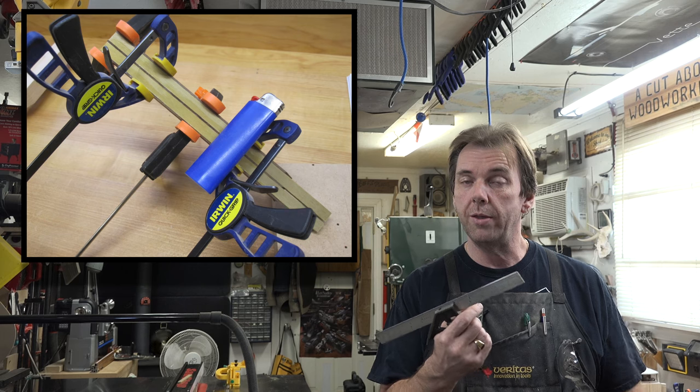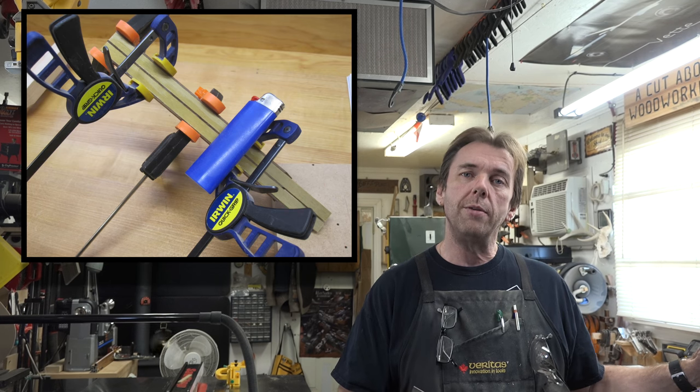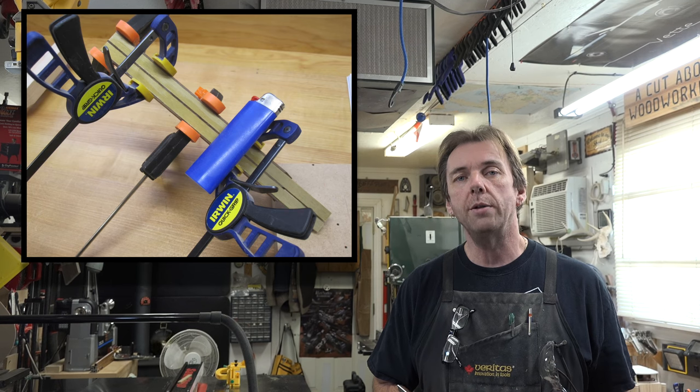Remember the combination square trick from an earlier episode of this series. While we're waiting for those headlights to dry, we're going to move on to the signal lights, which is basically the same sort of thing except we're not going to do the frame. What we need is two different species contrasting — in this case maple and walnut — with one-sixteenth inch thick pieces of each, and we're going to laminate them together so one side is light and one side is dark. Then we'll rip it down and cut it to the final dimensions using our small parts cutting jig from earlier in the build.